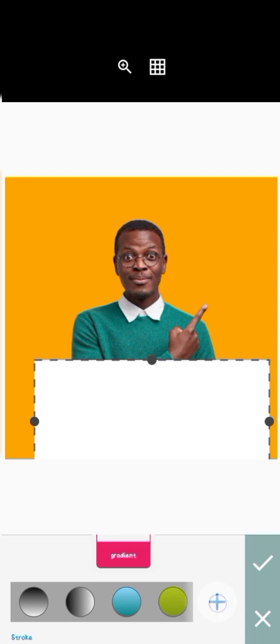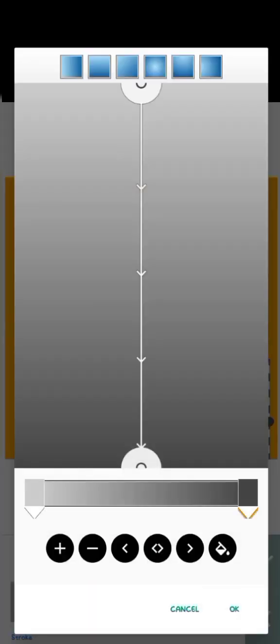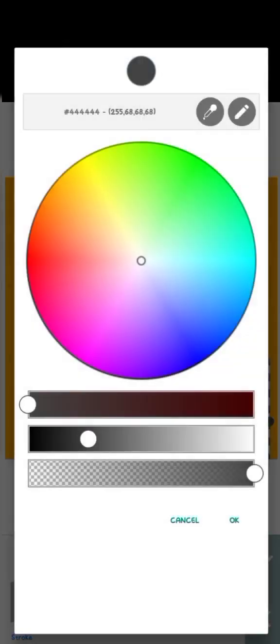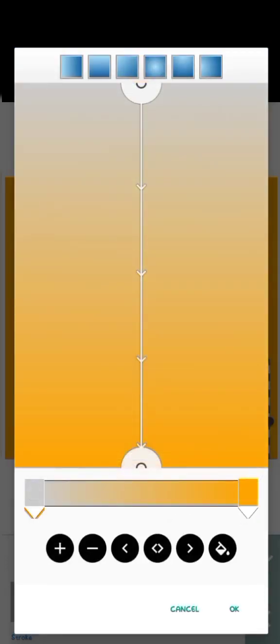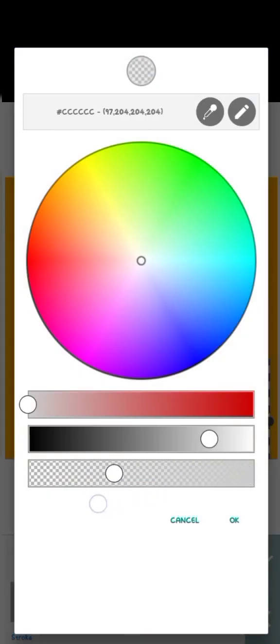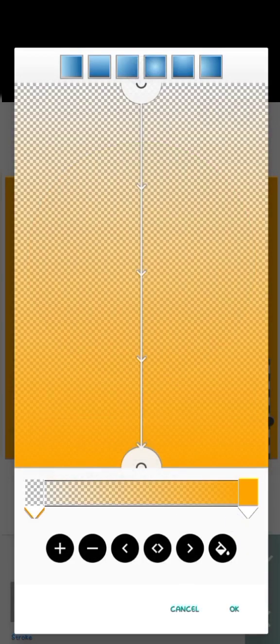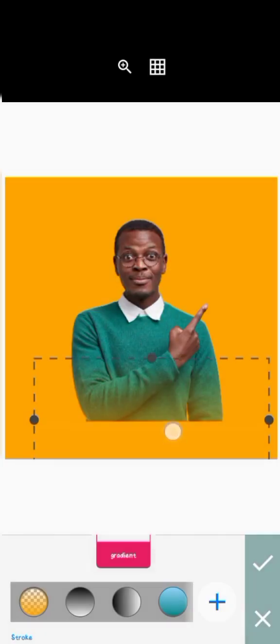So just go to this gradient version, and I'll be using these two. I'll click on this one over here and pick a color from the one that will go with the background and enable it. For this second one, I will reduce it. I will give it less opacity, give it no color. So click OK, and you have something like this.